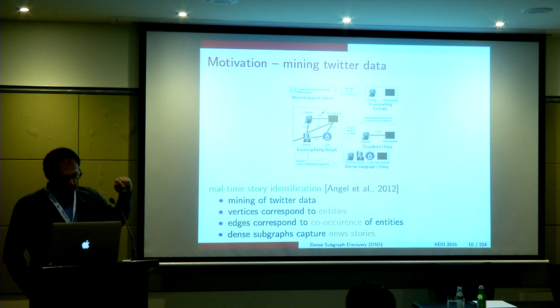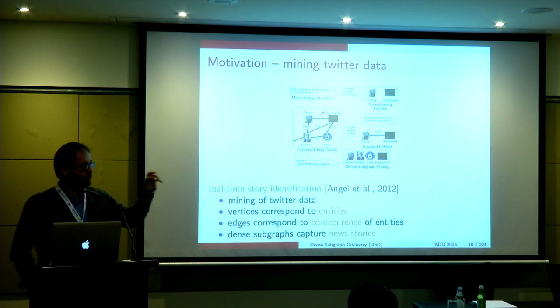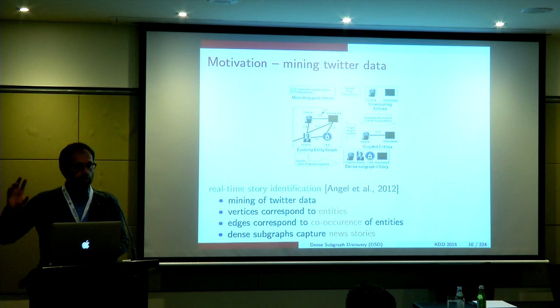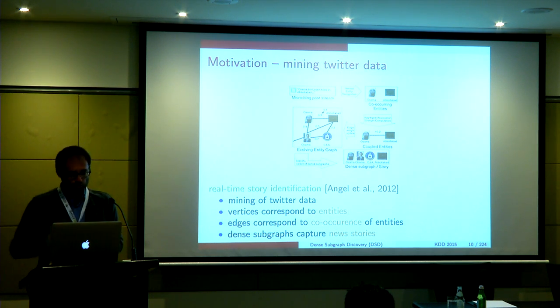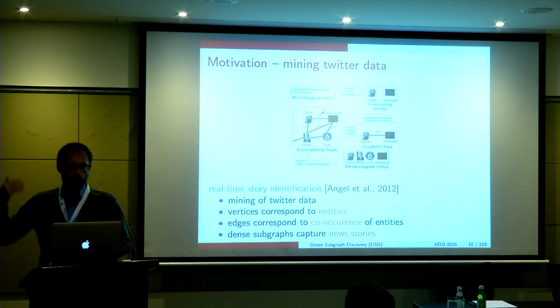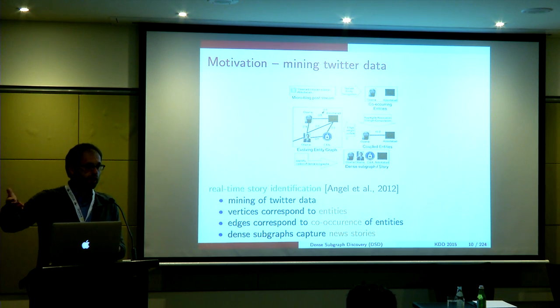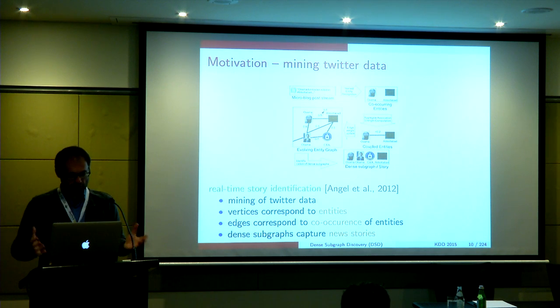So in this case, I want to identify stories. Let's say I watch a news feed, or the news that are being generated by media, BBC, New York Times, and so on. And I want to say, okay, which are the stories? What are people discussing today, right? And this, of course, depends on your background, where you are, what your feed is, and so on. But we would like to do this automatically from Twitter. So not just what the news media providers give to us, but what we as users talk about and tweet about and follow and so on.